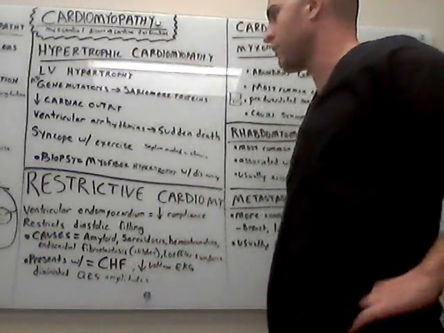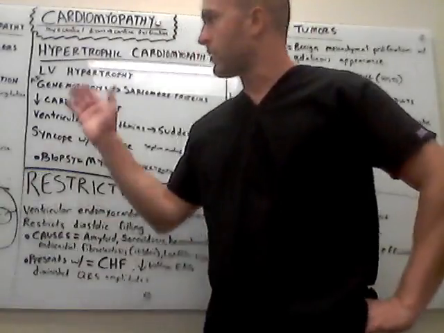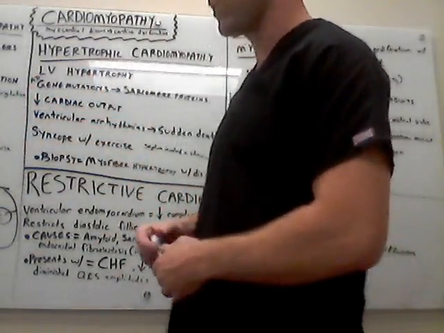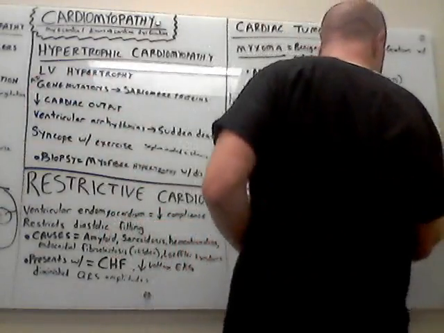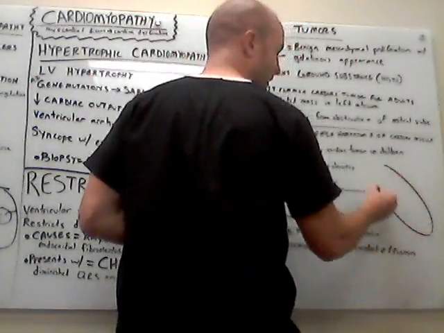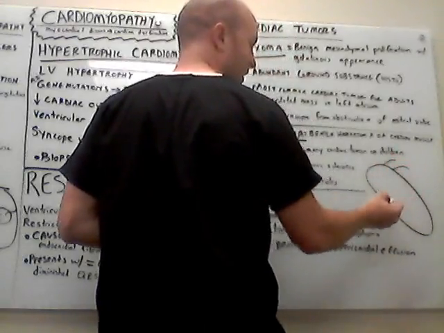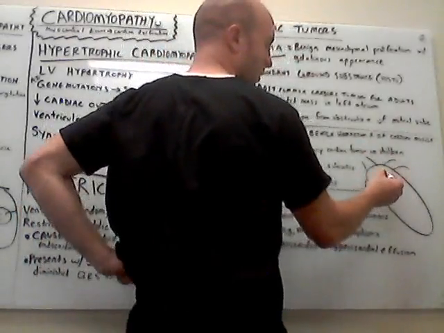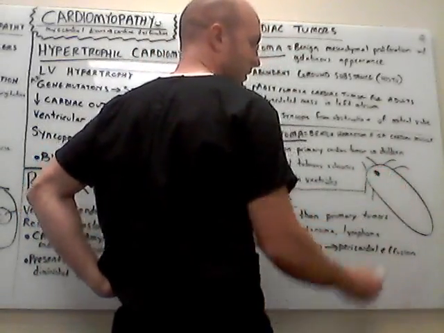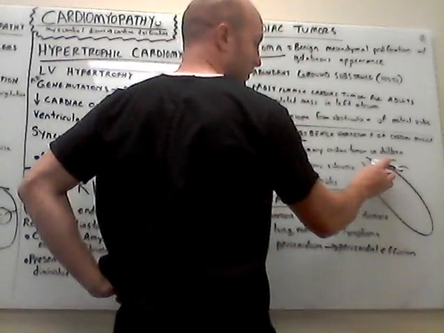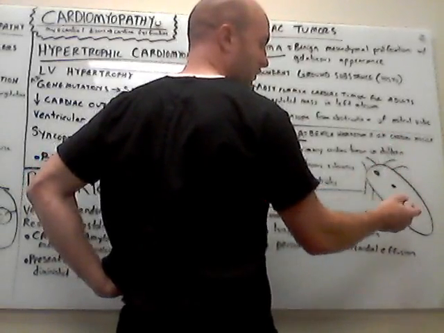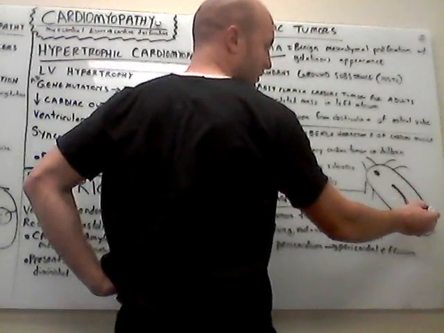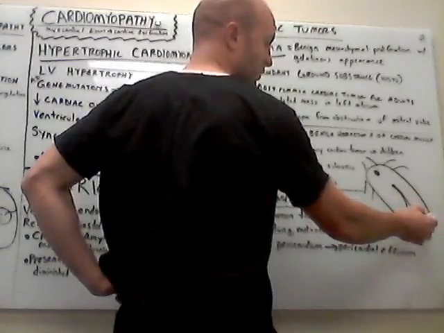Also, it can result in ventricular arrhythmias. I didn't mention this over here too, but this also has arrhythmias. Inside the heart, you have this whole conduction system. It looks something like this. So I'll draw a heart more anatomic. That's the aorta coming off. Superior and inferior vena cavas. So you have up here the different nodes. You have the SA node, the AV node comes down here. You've got the bundle of His, and then you've got these fibers coming out, the Purkinje fibers and everything.